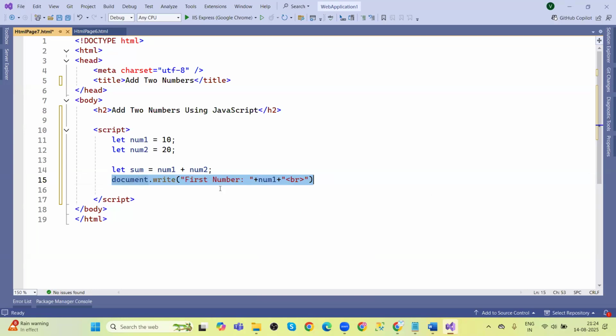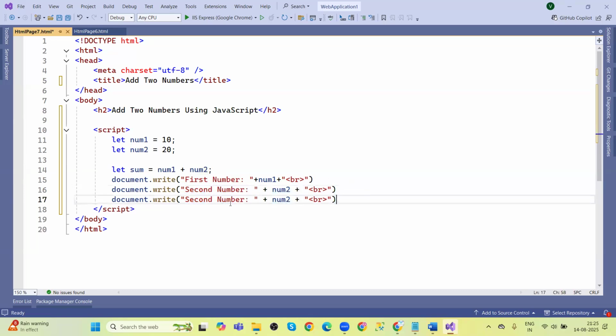First number, and the same way I display the second number. Give this one as the sum. So this will be displayed.